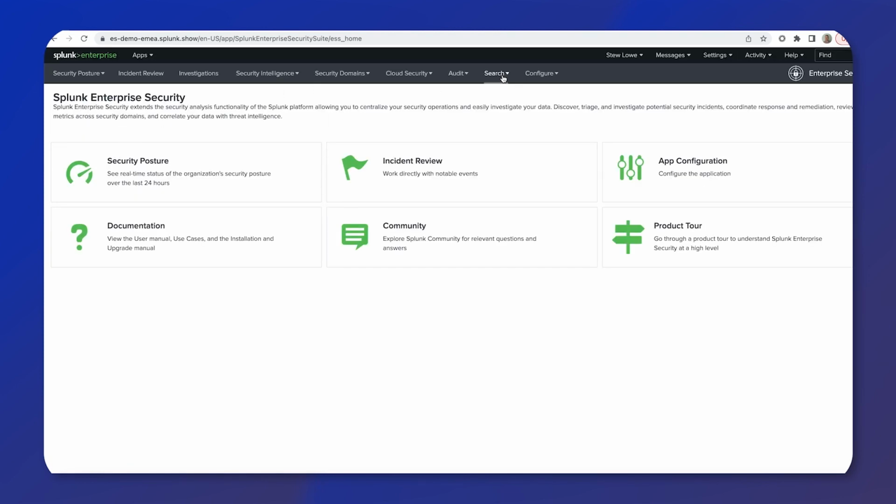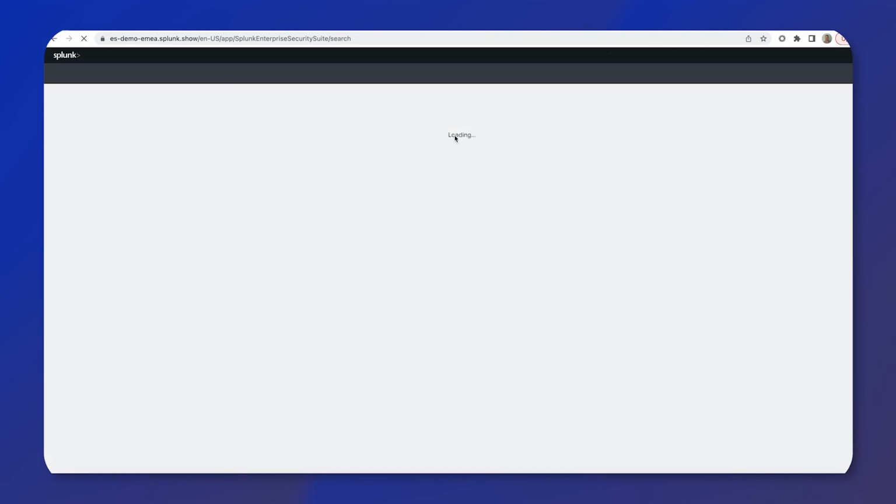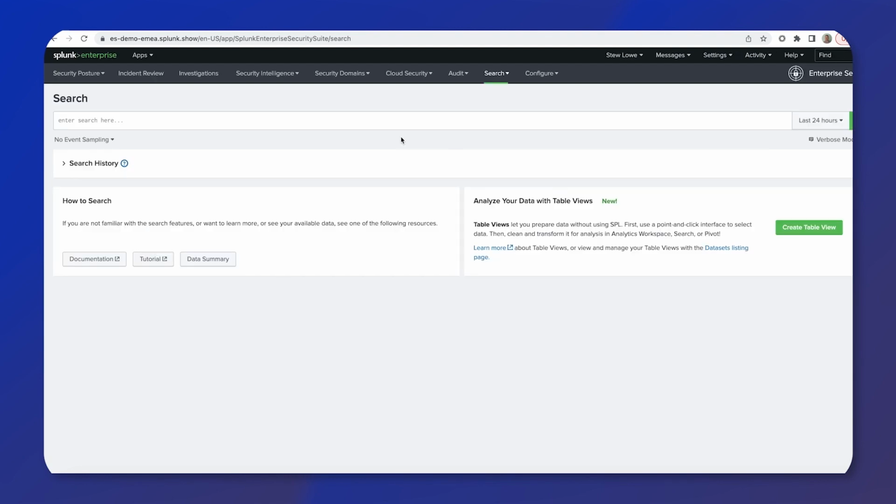And let's just run a search and generate the kind of information for an alert we might want. And then what I want to do is we'll go to our configure. We'll partially create a correlation search, and I'll show you how a notable event can be generated from that.